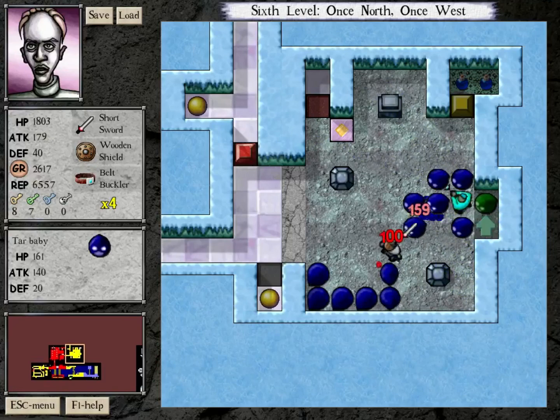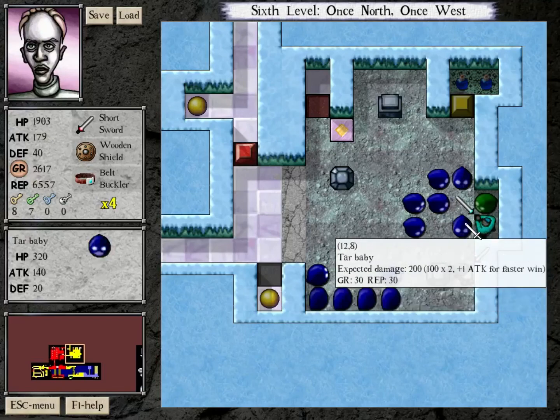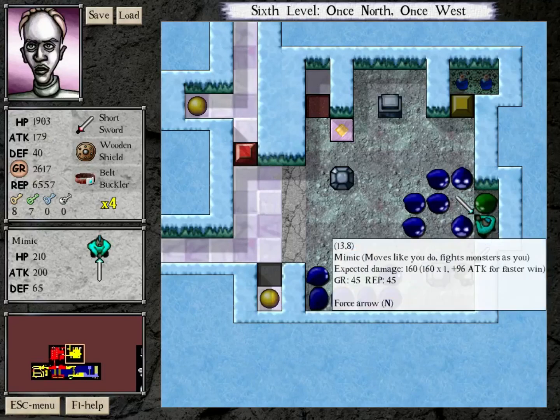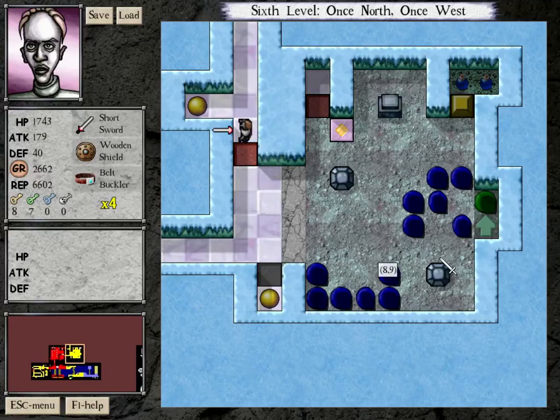Still, though, no way through. Okay. So I have to kill a tar baby. Or a mimic. This way I can stab the mimic, which is cheaper. I'm just realizing that if we'd done the first... Oh, no. No, it wouldn't have made a difference. Okay. Yeah. Kill the mimic. All right. Mimic is dead. Always feels good to do that.